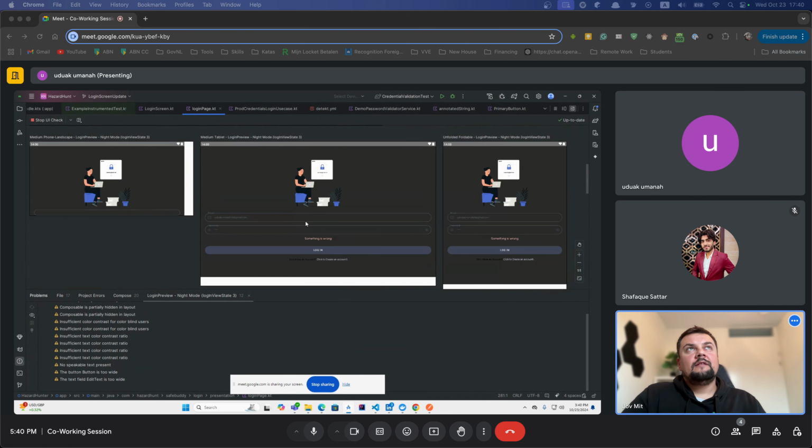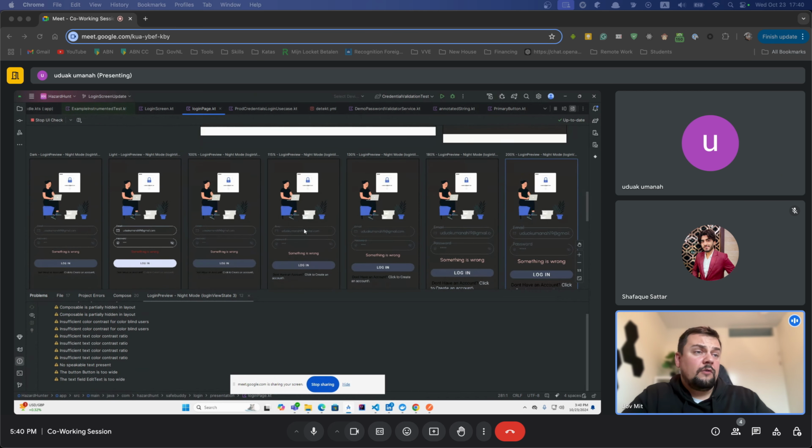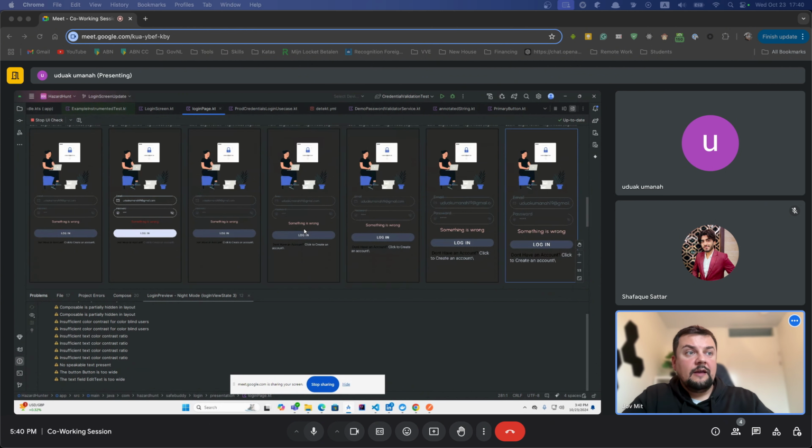You can write screenshot tests, and you don't have to do additional writing because there are plugins these days that can scan through your modules and find composable functions annotated with Preview, and then generate a screenshot out of them. Or if you want, you can write them yourself into the test package by copying and pasting the preview function. That also works, and then it will generate screenshots.